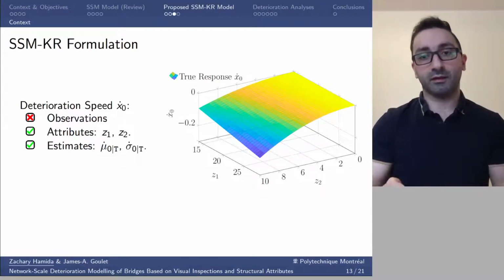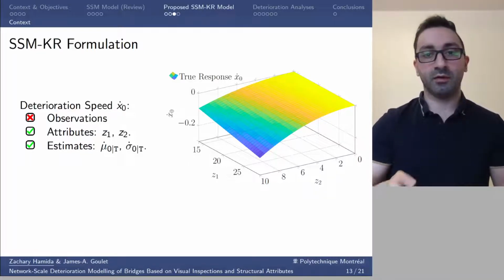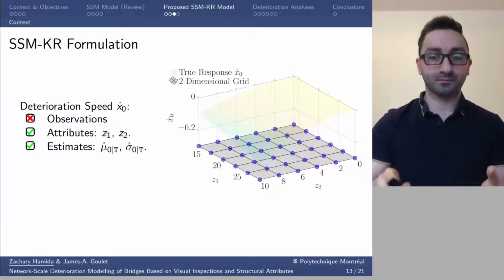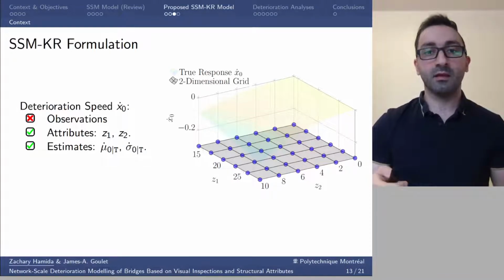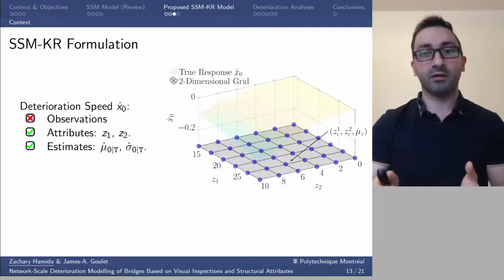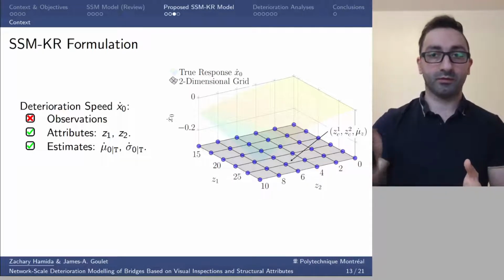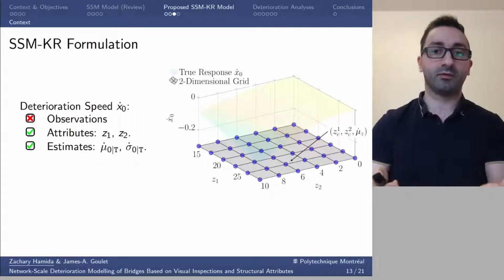So the way that we've done it is that we propose discretizing the horizontal plane that we have. So we've discretized it into something we call a set of reference points. And these reference points have the coordinates ZC1, ZC2, which are fixed coordinates, so they don't change. However, the third coordinate, which is on the vertical axis, is a random variable. And we represent it by mu.z and sigma.z in terms of random variable.